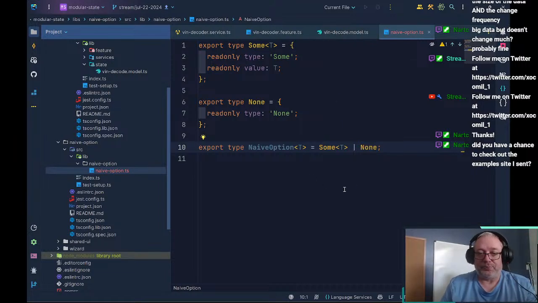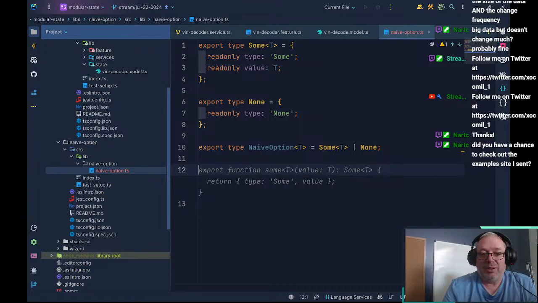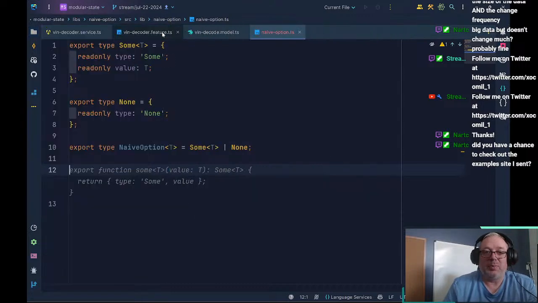So in this case, an identity function. As a naive implementation, Copilot's doing a pretty good job, right?